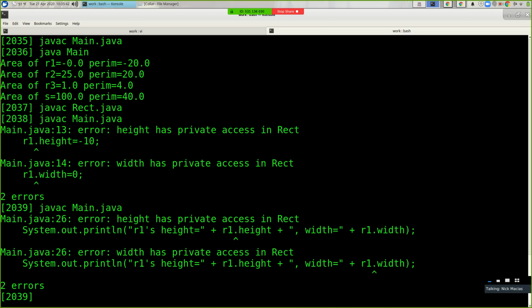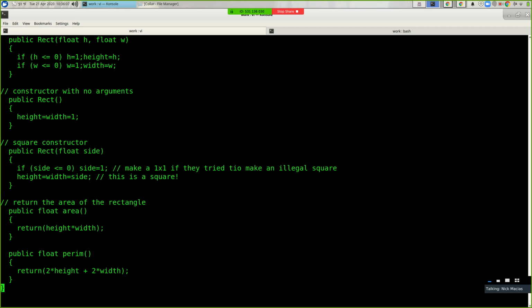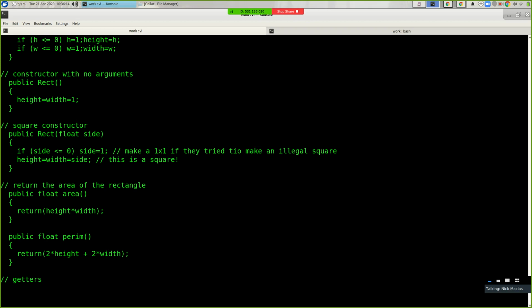And we can't make them read-only. There's no such thing as public for reading, private for writing. We've marked them private. That's it. Anything outside the class does not have access to them. But we can do the next best thing. We can expose these things that we want the user to be able to read by writing more methods. So we're going to write a pair of methods here. These are called getters or accessors.